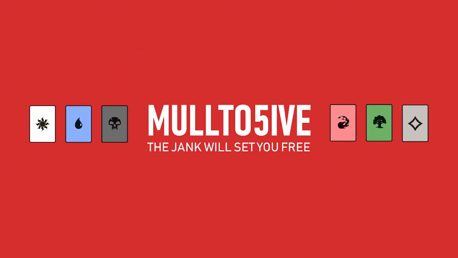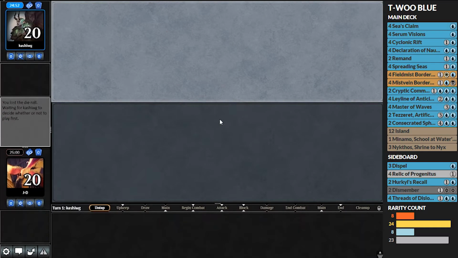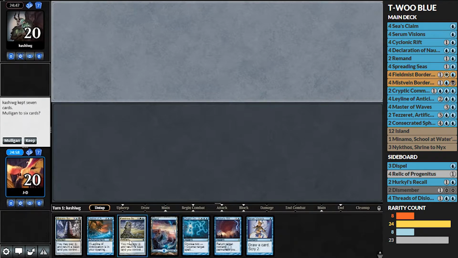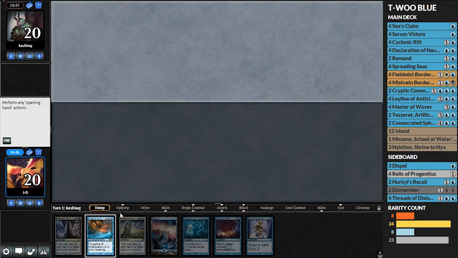All right, everyone. We're here in match one with Mono Blue Devotion in Modern. And luckily, we do have the basic to start playing out these border posts. And we're starting the game with a ley line. So this is pretty great. We have Serum Visions, we have Cyclonic Rift, two cheap early drops. This is a real good one. We'll keep this for sure. Get that ley line out there.